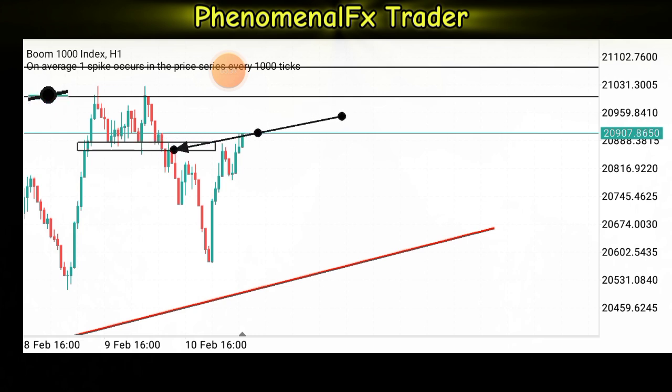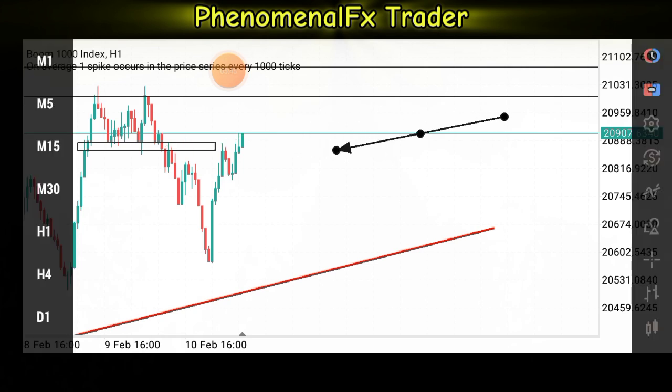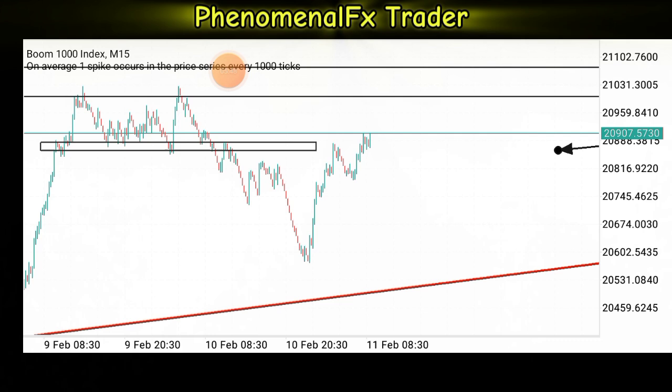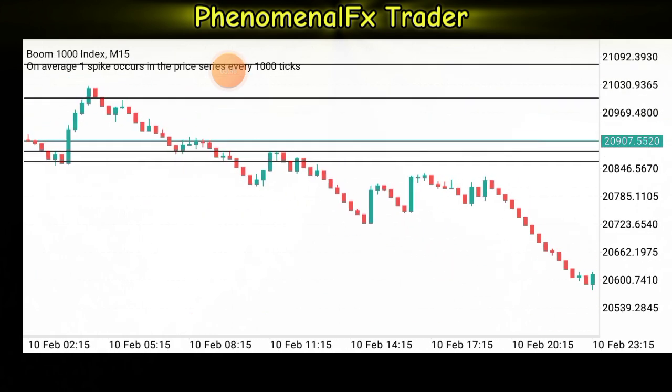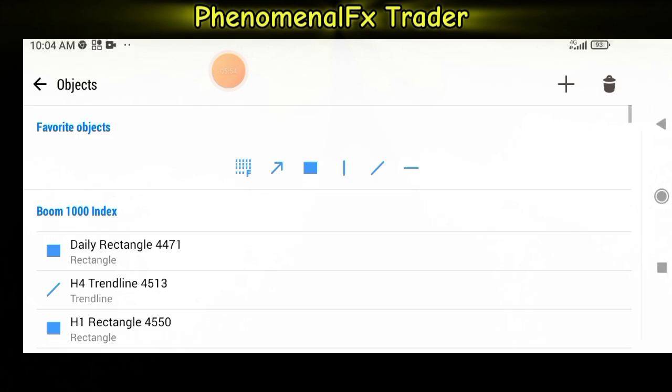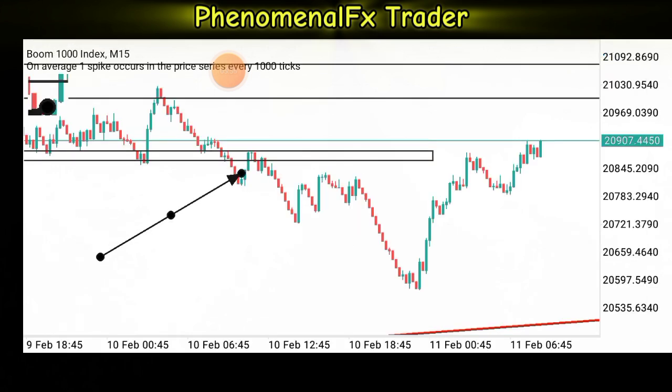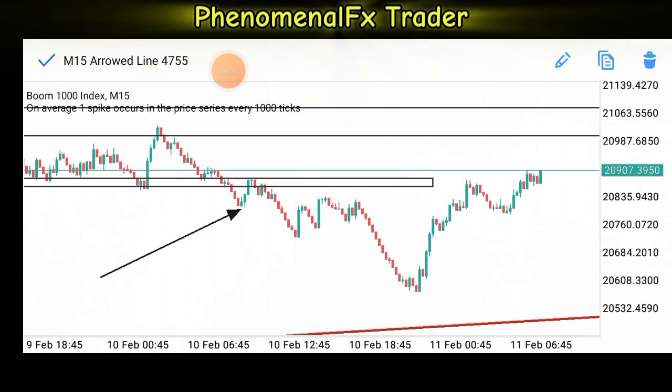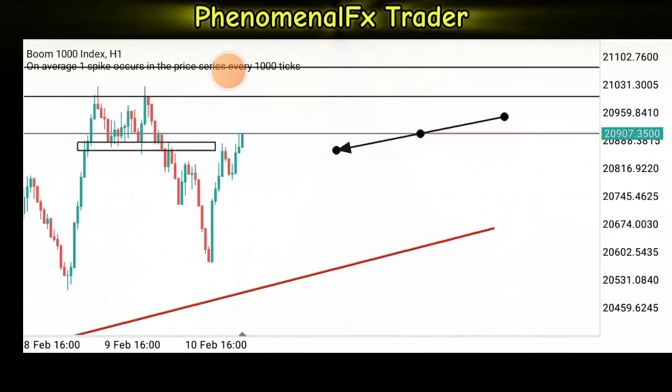So on the market retesting with this candlestick, if you go to the 15 minutes time frame to look at this, trust me guys, you'll be scared. You think the market actually wants to buy, but it's not. Let me show you guys. When I went to the 15 minutes time frame, this is what I saw. You can see the market looks as if it wants to start buying. So I decided to stay on the 1 hourly time frame, so I have a better understanding of what the market is doing.